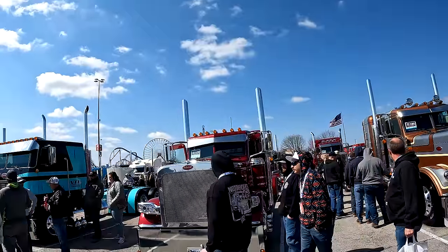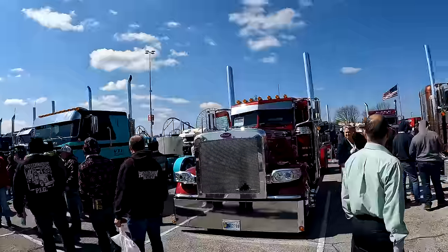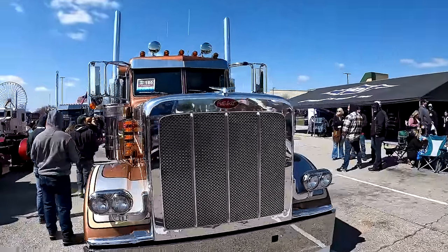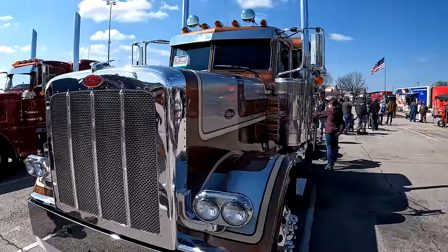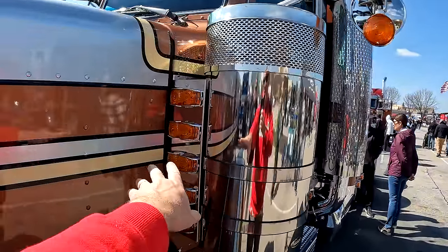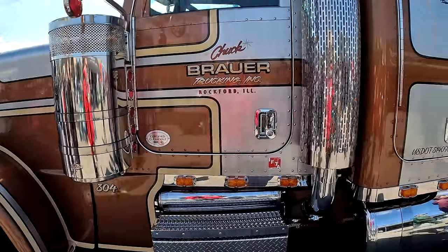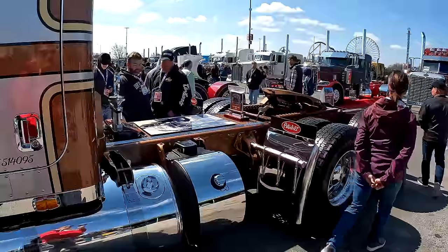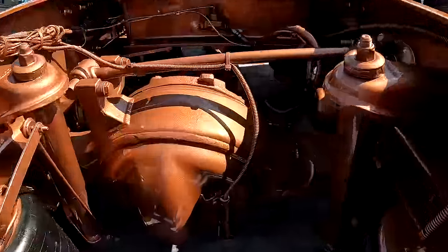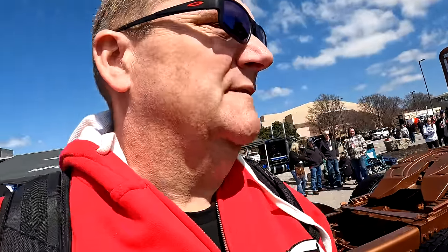Oh, which way do I go? Maybe I have to go this way to see them all. Okay, well, let's check this one out. This is gorgeous. I like it. It's kind of a cool way of doing it. It's got the old school marker lights. I used to hate trying to fix those bulbs in those ones. But it's a newer truck, but it looks like an older truck. Very cool. It's an homage. Some paint job, I say. That's some paint job.